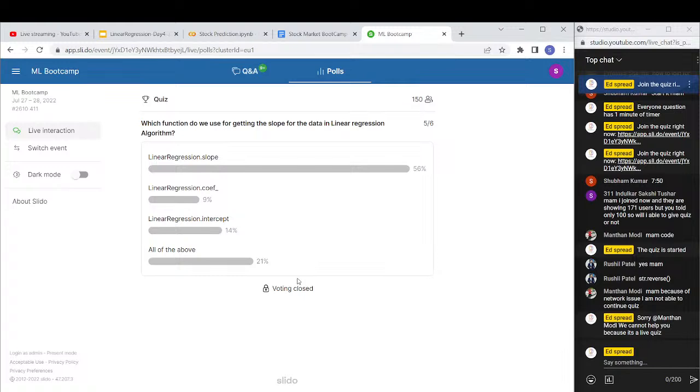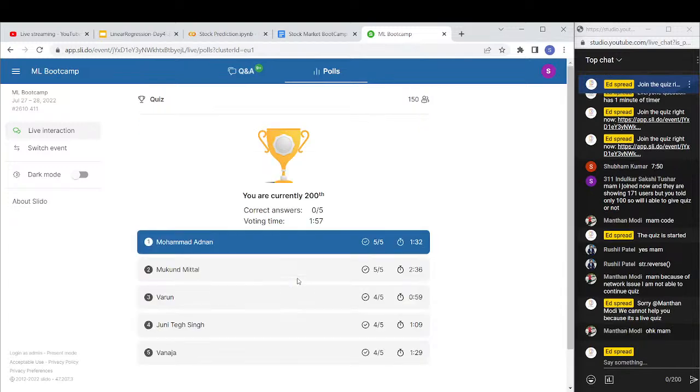So this was the second last question. We have the last question after this. That is the final question, which is the deciding one. So let's see who wins the edspread goodies. So next question is the final one. Be ready, guys. That will decide.